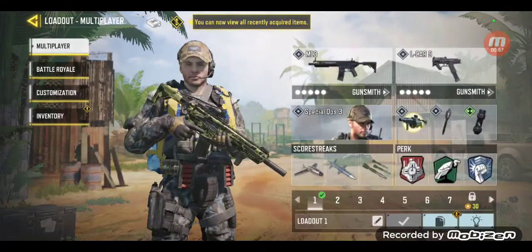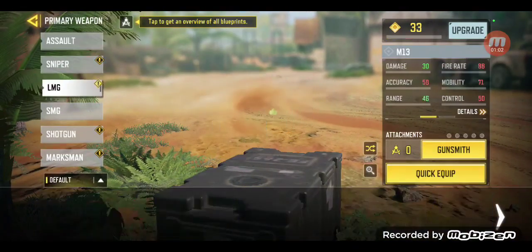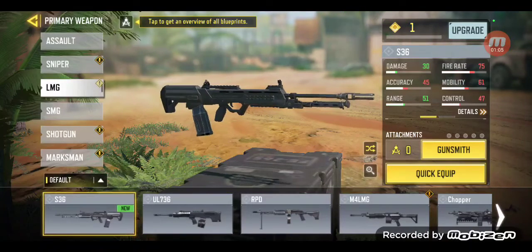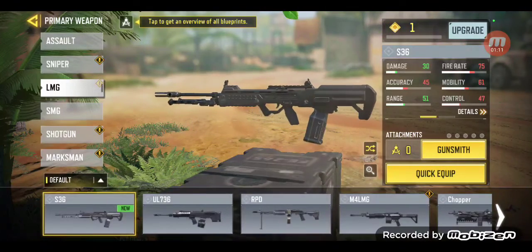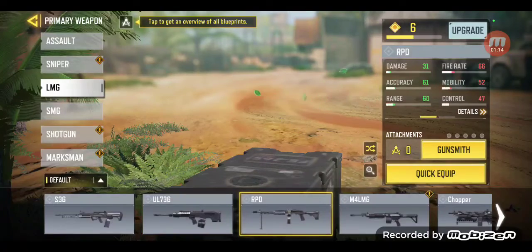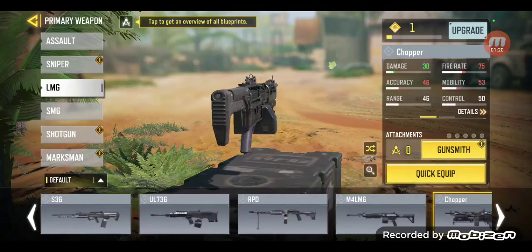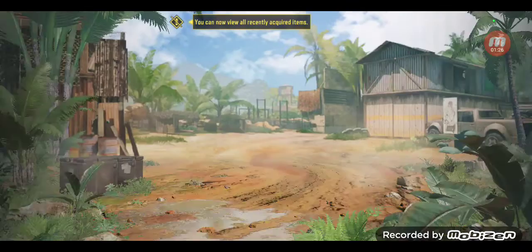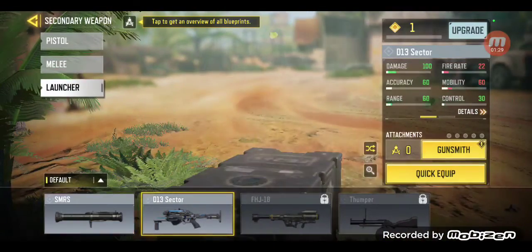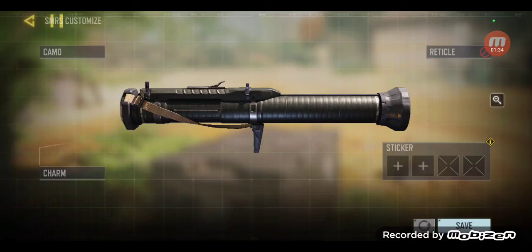I know that makes me look like a noob. But hey, at least I can play the game. So I guess I like to classify and use my guns by the fire rate. So for instance, this is 75 fire rate. Okay, so these are the same. I'll choose a chopper. And it should have an S, whatever that says. Customize. No, I'm not gonna do that.